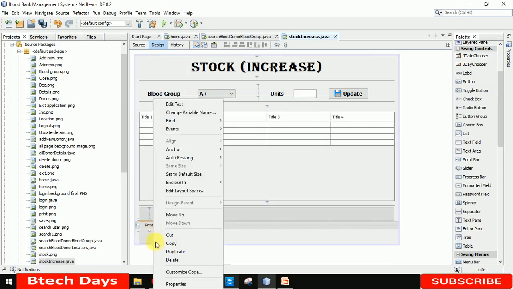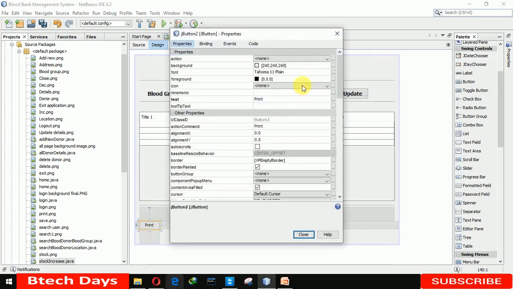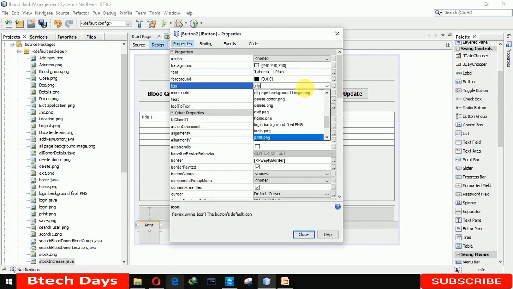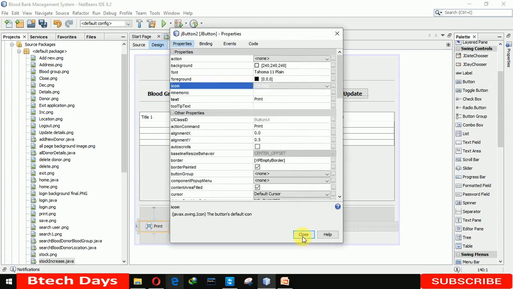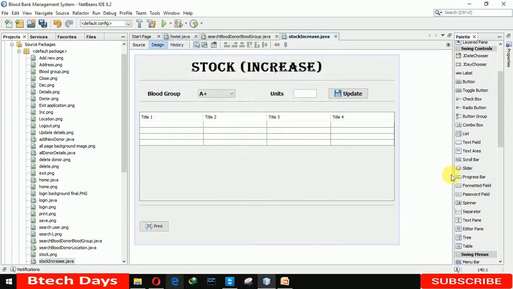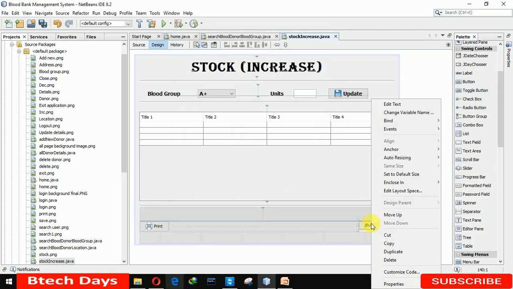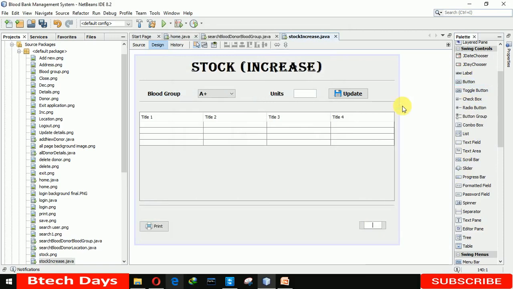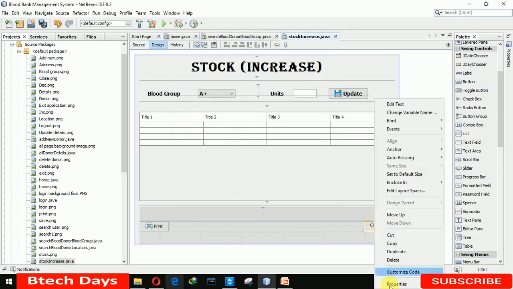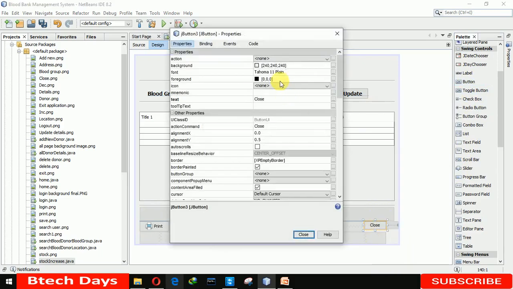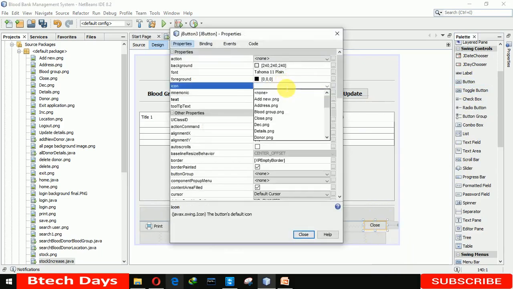Now we are inserting an icon in the print button, print, clicking on OK, close. Now we are inserting another button to close this application. Edit text, close this application. Right click on this, properties, and here we set the exit application image.